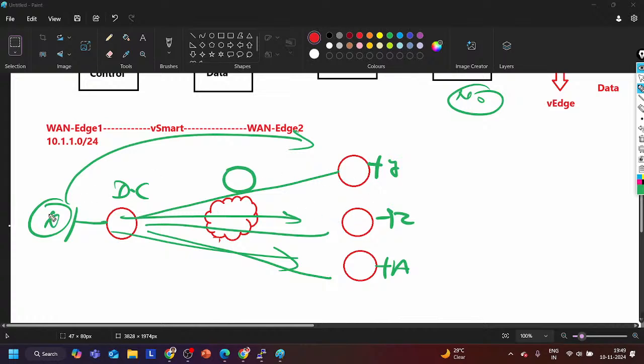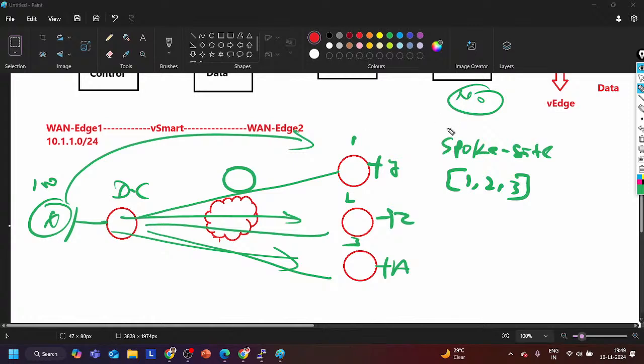Either I can match the site in the policy. What we can do here, let's suppose we have site 100, here site 1, site 2, site 3. I can create one policy. In that policy I can match, let's say, the spoke sites. Name is spoke site. In this site list I am going to add site ID 1, site ID 2, and site ID 3.